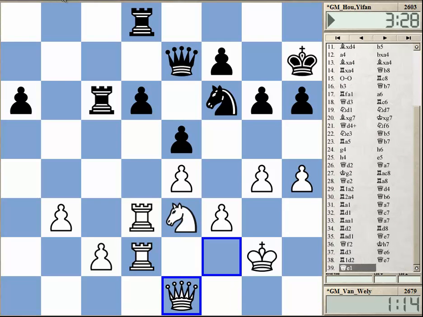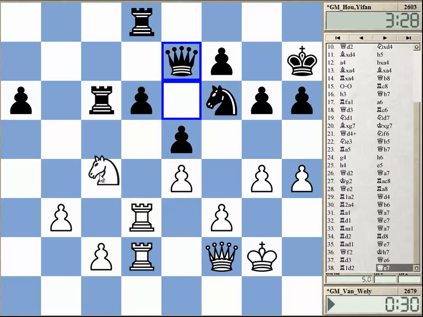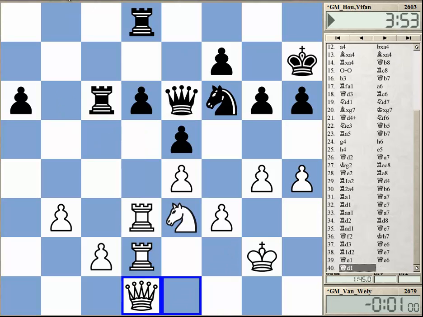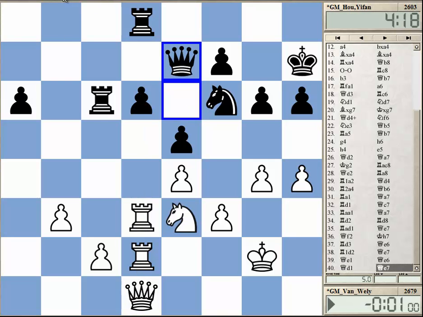For example, he played queen e1 now. You always could think about knight c4. This is an option, but simply the pressure on d6 is strong. Okay, but what he played wasn't bad at all. Yeah, utmost pressure on the d-file. Yeah, this is an example of this famous setup, Alekhine's gun, with the rooks in front of the queen. Yeah, black is simply very passive.